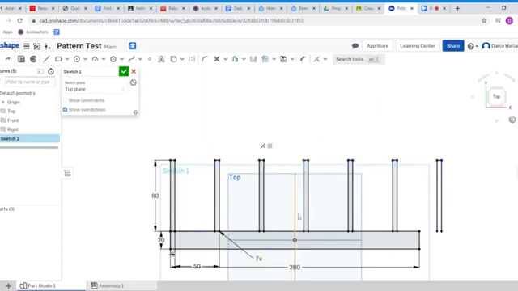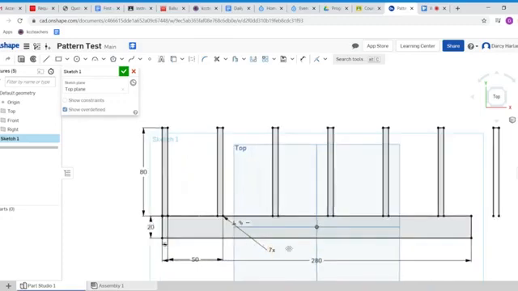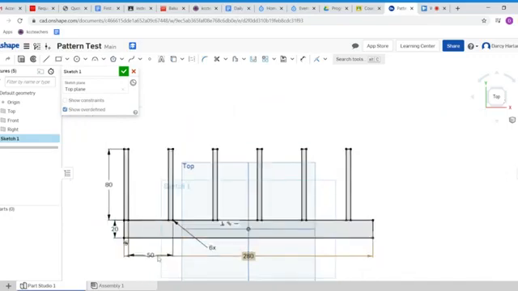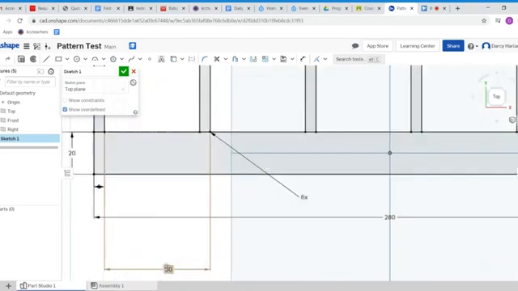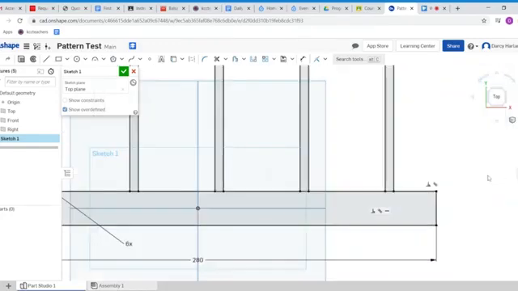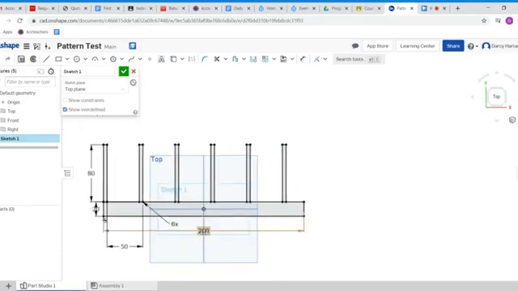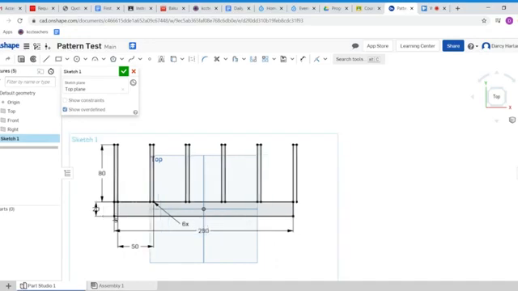Okay, and then once you're happy with it, just click off the screen like I just did, and you'll notice it makes all those shapes appear nicely. Now, if you wanted to change and say, actually 7 is too many, let's change this back to 6. You can change those sizes anytime you like with these measurements here, the distance between each one and how many times you do the pattern. Okay, so obviously here, if I do it 6 times, my horizontal beam is a bit too long, so I can just go in and change my horizontal beam size.